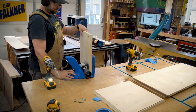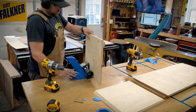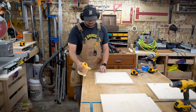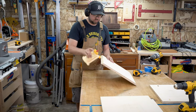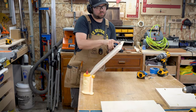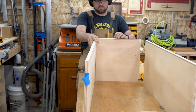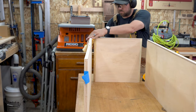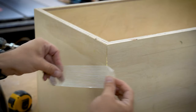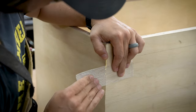Even though there are a lot of feelings out there on pocket screws, they work really well for cabinet making — they're fast and they're strong, so forget the feelings. Once I have those pocket screws in, I move onto the miter top. Some folks would say I need biscuits or dominoes to connect it, but it's plywood, not hardwood, so there's not going to be movement. With my super powerful finger-to-glue technique, this is going to be just fine for connecting the overall structure. Adding a little more glue and some strapping tape gives this plenty of rigidity, along with the shelf that now has pocket screws holding the bottom together.